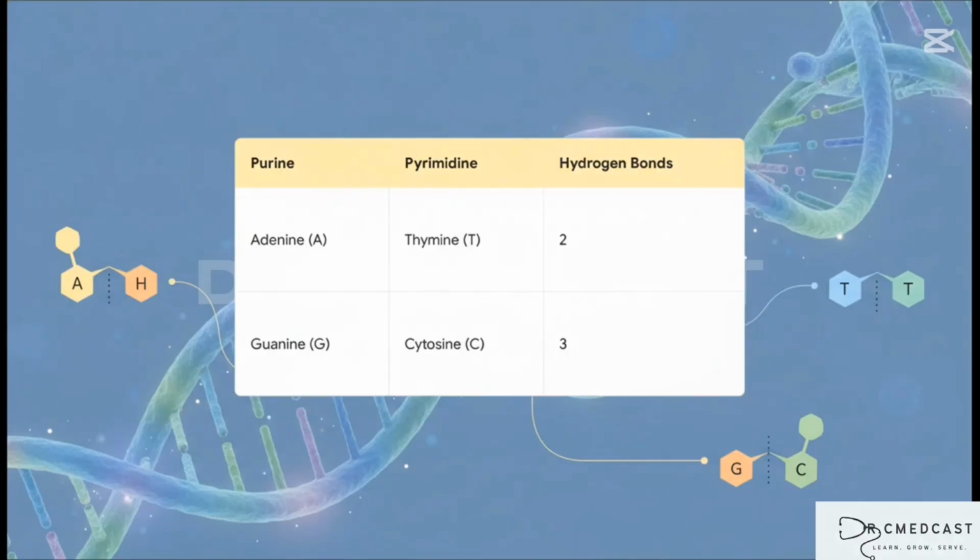So how do these 2 strands actually hold on to each other? Well, the answer is in the bases. They form the rungs of our ladder, and they follow a really strict but beautiful set of rules. Adenine, or A, will only ever pair up with thymine, T, and guanine, or G, will only ever pair up with cytosine, C. A always pairs with T, and G always pairs with C. This is called complementarity, and it's the secret to life's consistency. Because of this rule, the 2 strands are perfect mirror images. That means if you have one strand, you can perfectly rebuild the other one, which is the whole principle behind how DNA gets copied and repaired.